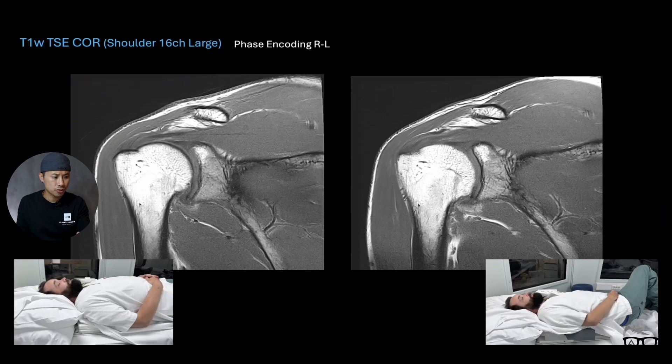We also did another test — I think this was my own shoulder. I just wanted to lie in and test out how the patient lies, how comfortable or uncomfortable it can be, and what we can do to adjust it. As you can see here without any window level enhancement, there are some motion artifacts, and these motions will carry through all the image slices. With the oblique positioning it's less — I couldn't eliminate it totally on myself, but we did minimize it, and it was more comfortable lying inside the scanner as well.